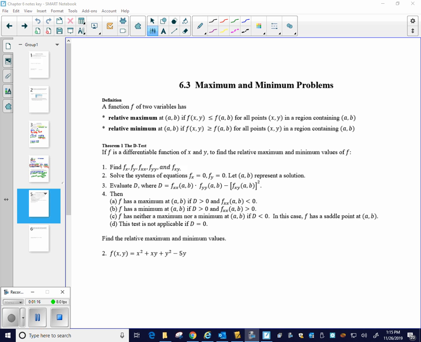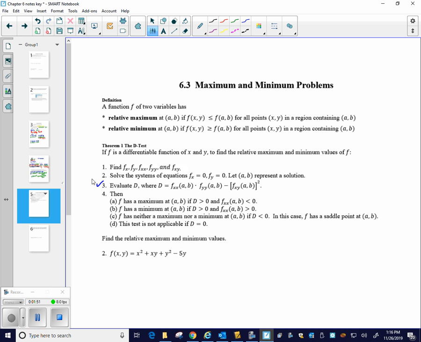All right, so here is the idea. In order to find relative max and mins, we do have to take first derivatives. So we need to take partial derivatives because these are functions now of x and y. And then we need to solve the system of equations that we're going to get, because we're going to get two separate equations, one with fx and one with fy. As we solve the system of equations, we're going to be able to find the intersections of those two things, which is going to be our critical point. And then we have to do this test right here, number 3.